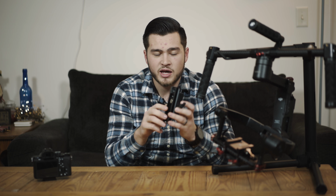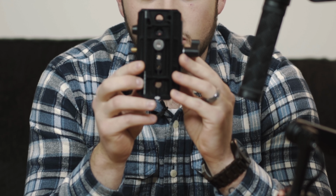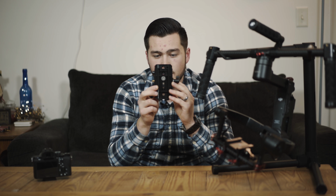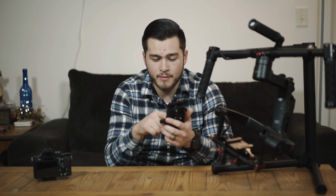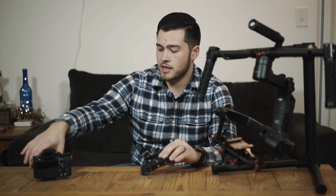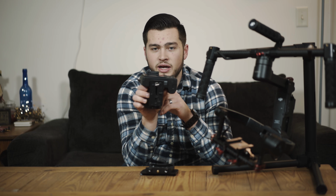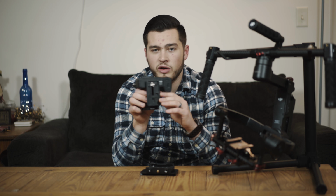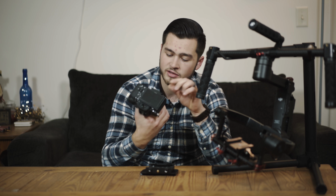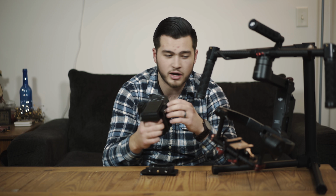to the DJI plate. And if you look here, I'm going to try to zoom in on that. That's the slot that I used right there. I used that middle slot and I went all the way to the back of that slot with the screw, all right? And then with the plate on the bottom of my camera, I slid it all the way forward. Now, it's going to be different for every single camera. I'm just showing you what it would look like for an a7S II. I slid the plate all the way forward and tightened it down there. Actually, I really didn't tighten it down this time, but when I'm in the field, I do.